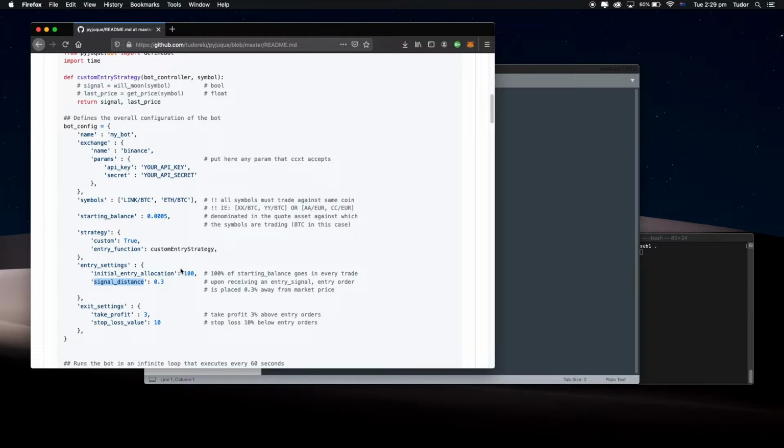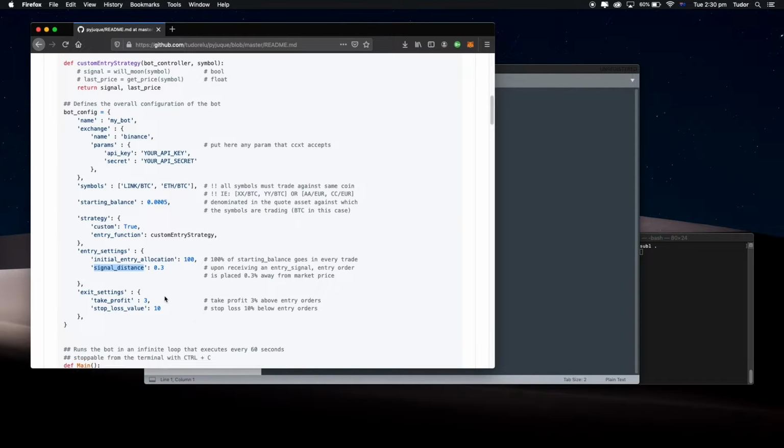In case you wanted to place the order immediately on the price, you just put the signal distance equal to 0. Note that it does place a limit order, not a market order, in both scenarios, but it's probably going to be filled directly. Most of the time, at least in Binance, if you place a limit order but the price of your limit order is above the actual market price, and you're buying an asset, then the order is going to be matched as a market order.